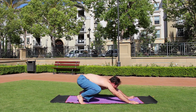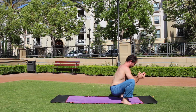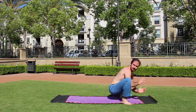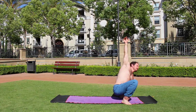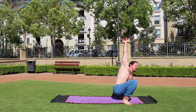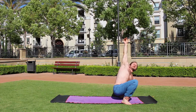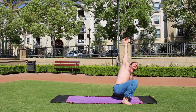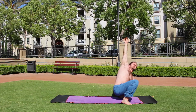Good. Bring the hands out forward and step or float up into your Malasana, feet outsides of the hands. Good. Left hand, reach for your right ankle and twist. Reach your right arm to the sky. Nice big twist, breathing into your right side obliques, into your rib cage.